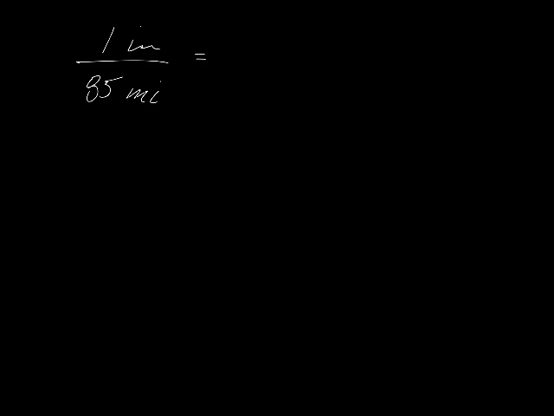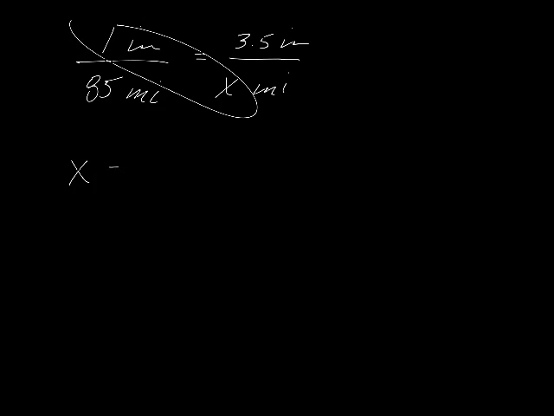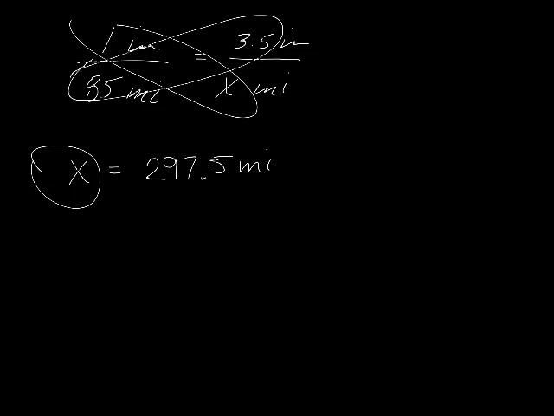Well, let's make a proportion, which means we're going to have 2 ratios or 2 fractions. So 1 inch over 85, and what did they give us? They gave us 3.5 inches, so we're going to put that on top because we have inches over here. So it automatically tells you where your other one's going to go. So you're given 3 bits of information. This is the one that you don't know. So multiply those. 1x equals 85 times 3.5 is 297.5 miles. So 3.5 inches is equal to 297.5 miles.